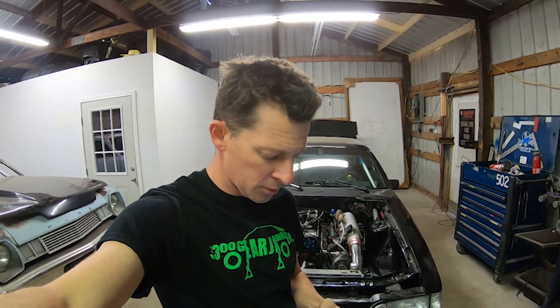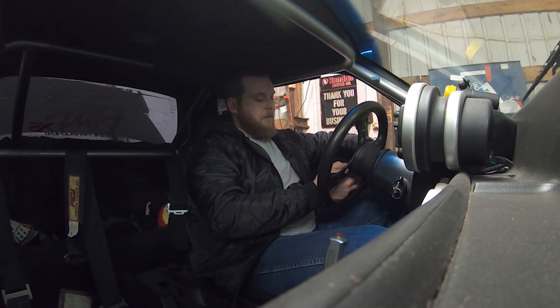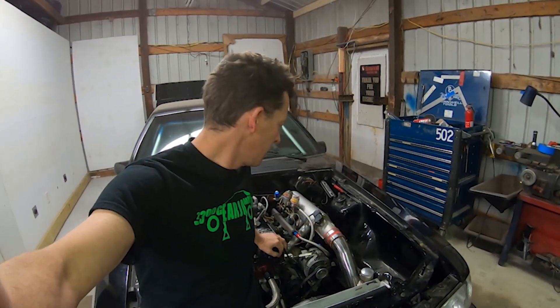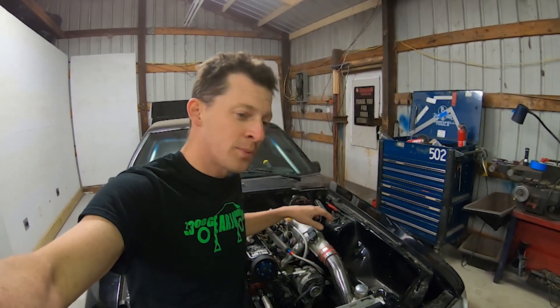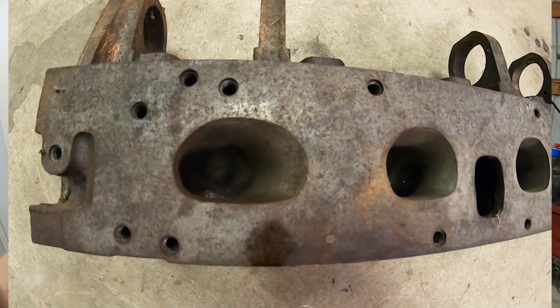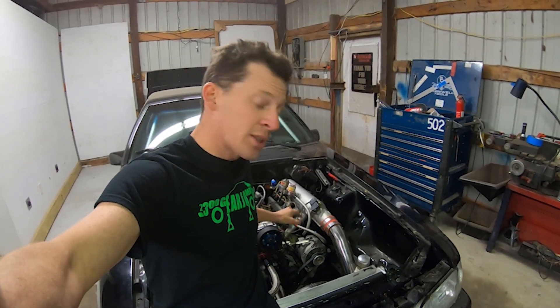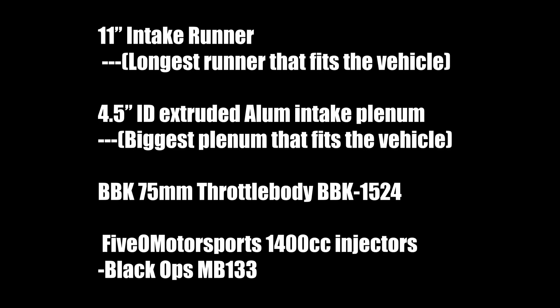Let's go to the questions. Boosted 74 M2 asks what are the details on your intake manifold. This intake is the number one question I get all the time. It was made by a fella in North Carolina who said after great effort he would never do another one — it was a huge pain. The way 2.3 cylinder heads work, cylinders two and three are a straight shot, and one and four are angled in different directions. He built all that into this intake. An Excel spreadsheet was used to tune runner lengths for frequencies, ending up with an 11-inch runner — basically the longest runner you can fit.